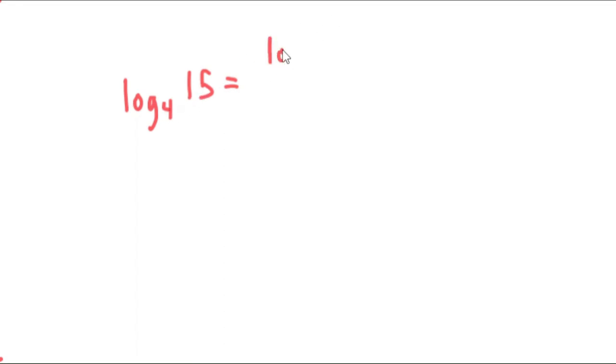This would be the same thing, for example, as, let's change it to base 7, log base 7 of 15 divided by log base 7 of 4, right? It turns out the change of base formula says this is correct. Now, why would we want to change it to log base 7? Because we don't have a log base 7 button on our calculator any more than we have a log base 4 button. So usually we change it to a base 10 or a base e. So what we can do is rewrite this as log base 10 of 15 divided by log base 10 of 4. Or you could do natural log of 15 divided by natural log of 4.